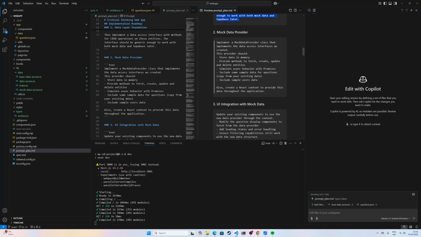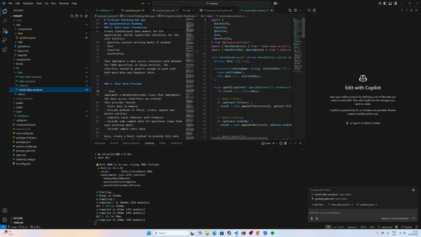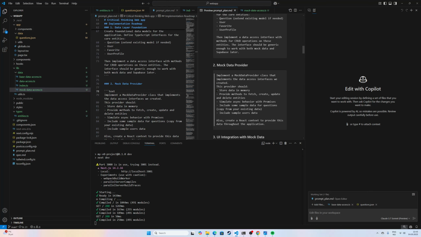And the next prompt is to, it actually did all of this, didn't it? Mock data access to store data in memory. Did it actually jump ahead of itself? I didn't realize that. This is already done.